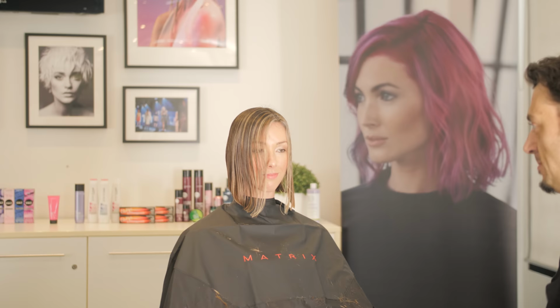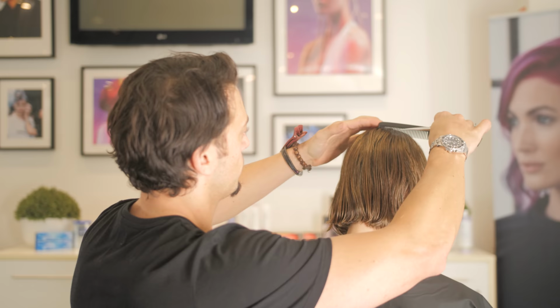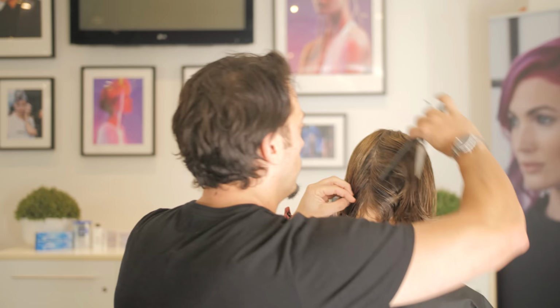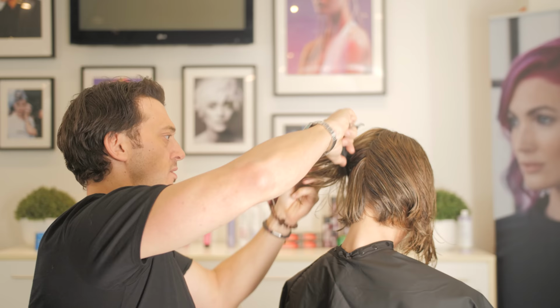I'm happy with the balance of the baseline now. I'm going to start working our shape into the back. I'm going to create our nice graduated shape. And I'm going to start using horizontal sections. For me, horizontal sections are the preferred way to start building shape in the hair, and you'll see why in a sec. I'm sectioning around about, I guess you could say, the occipital bone area.